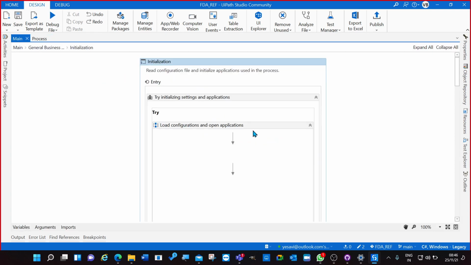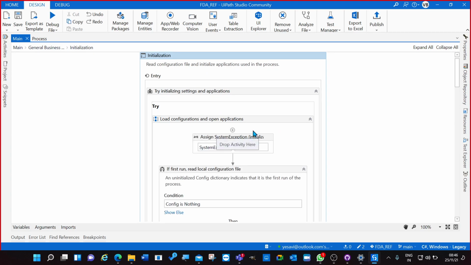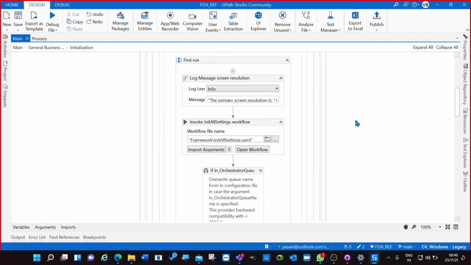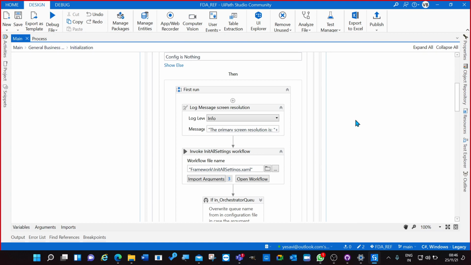So yesterday I mentioned what the new changes are that are available in the REFramework. Did you check that video? I posted it yesterday, right, in LinkedIn. Okay, not yet. But you have shown in the video saying Process is added to the Framework folder. Yeah, that's what I'm talking about.